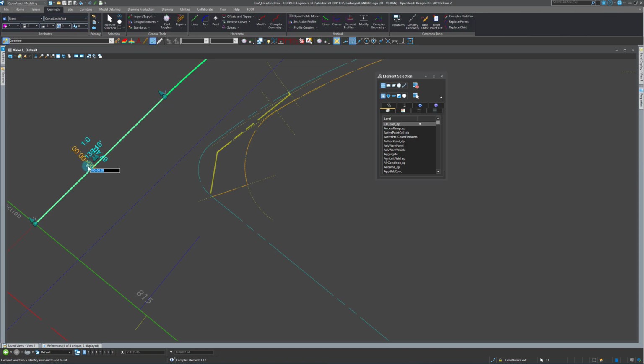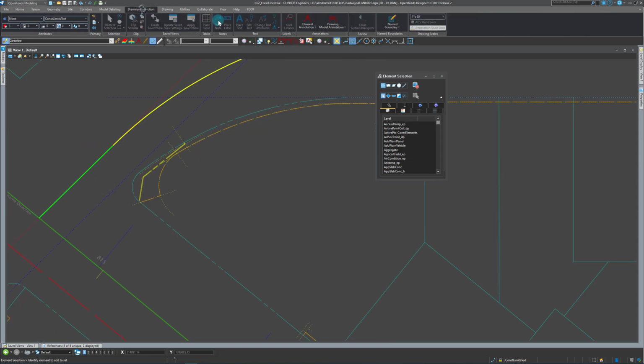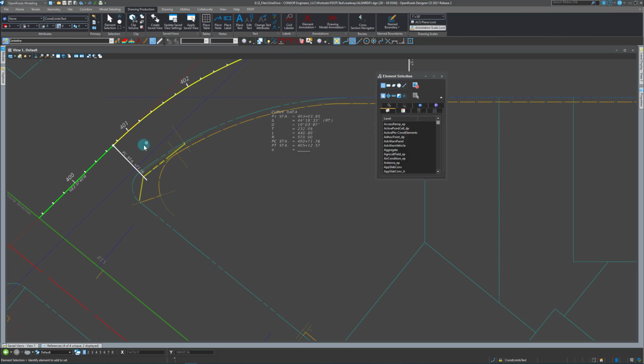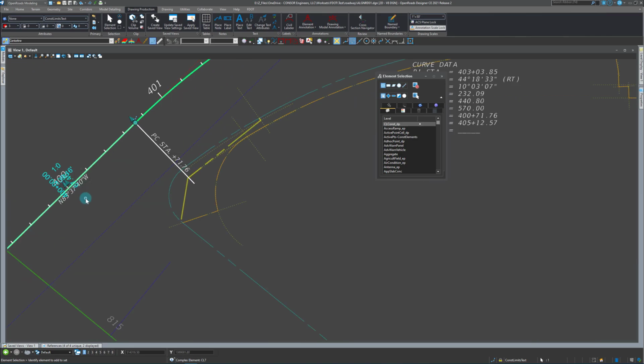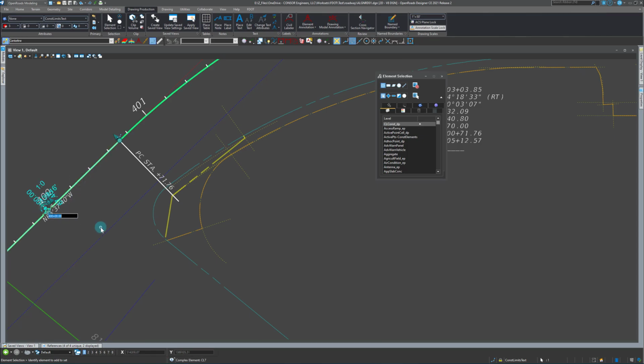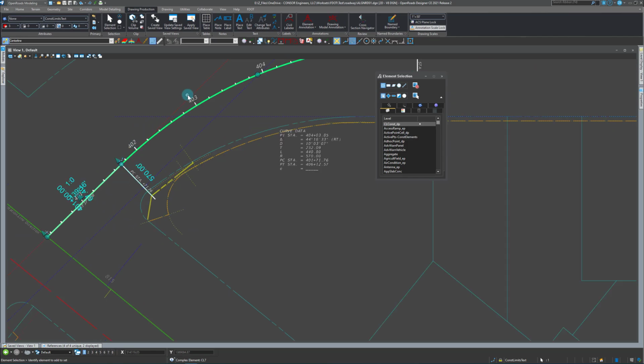So that means there's still stationing on this alignment back here. It'll be 399 plus whatever. If I come in and do annotate, you can see that it's starting right here at 400 and going through and annotating everything. If I go and change this to 401, for example, it'll take a second here because it's redoing all the annotation too. So it redid the annotation as well as the rules of the line.